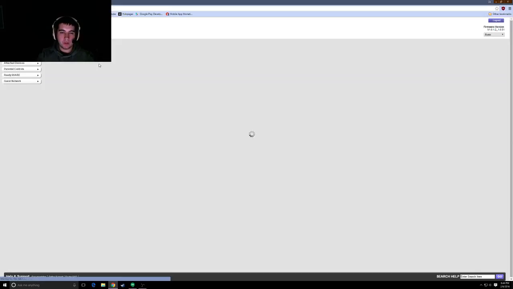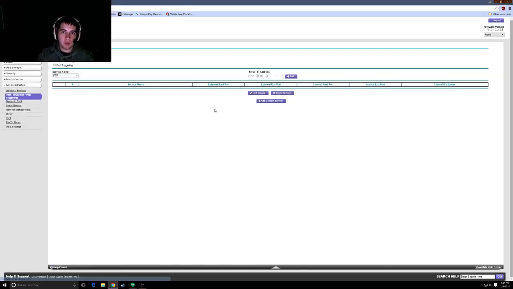And this is where it's going to look a little different if you're not on Netgear, but just look through the settings. Look for an advanced tab or something, advanced setup, anything like that. And look for something called port forwarding. Once you get to port forwarding, you're going to enter your default gateway, or basically you're going to enter your IP address here, which, you know, go to whatismyipaddress.com, you'll get it, type it in here. You're going to add it.